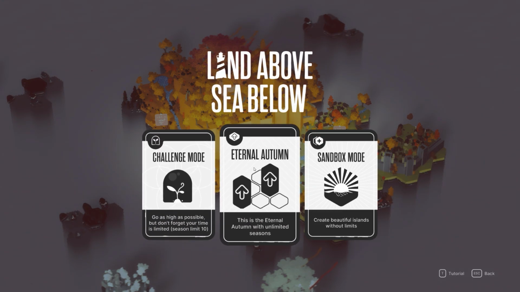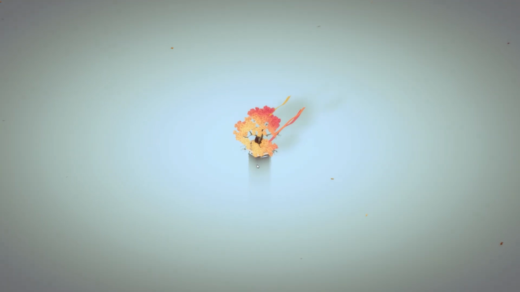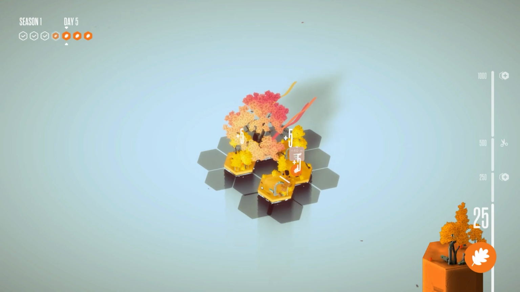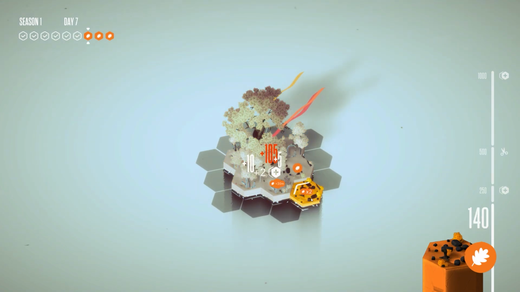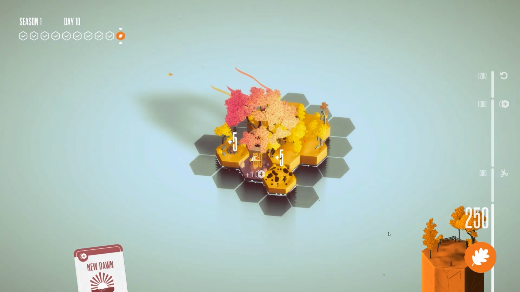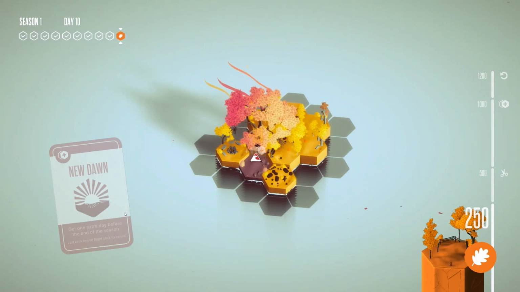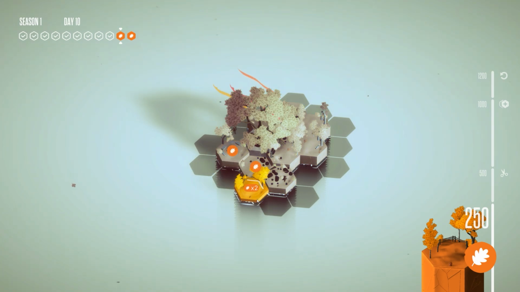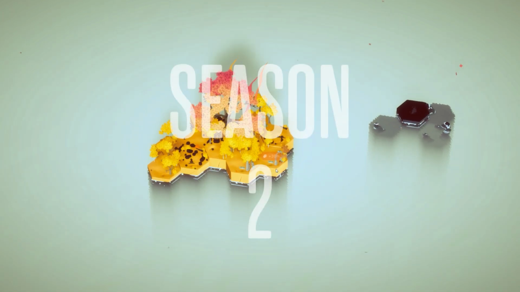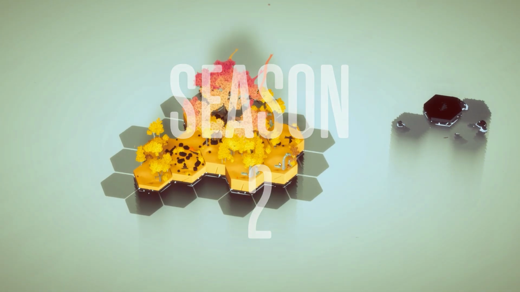Season number 10, and we've got the Eternal Autumn here. And this is, I think, what I played in the previous builds. So let's just continue building off of this and see what we can do. And there we go. New Dawn. We're going to place a New Dawn. We're going to place maybe that one in there, and then next season. Okay. So, yeah, we're going to play a little bit more, see how we get on.